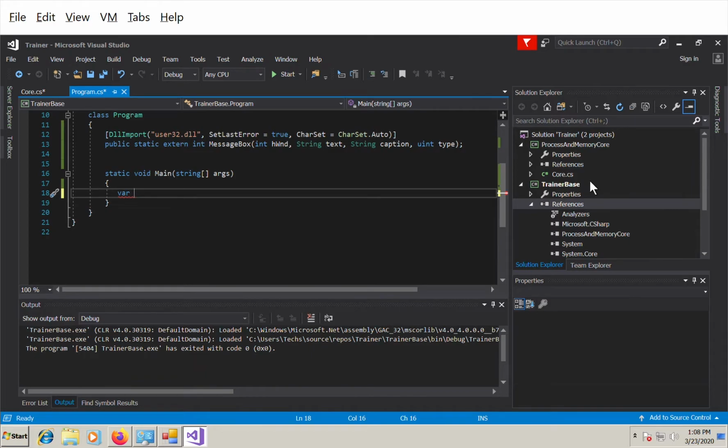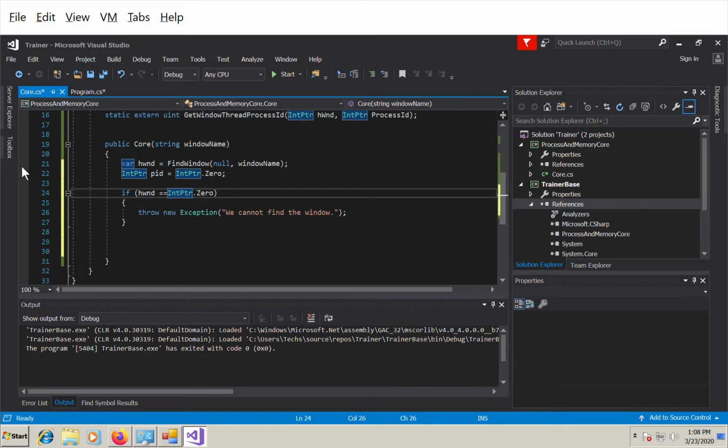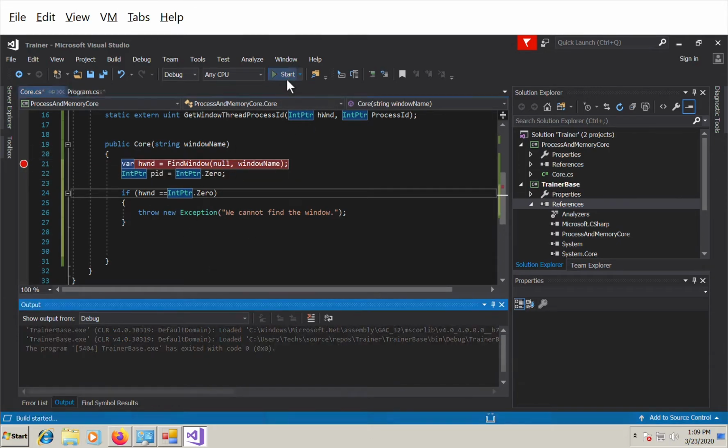So this is my core. C equals new Core. Just using Core here, Control dot, using process memory. The window name is main. Here I'm going to put a breakpoint so we can debug the process. I'm just going to start this.